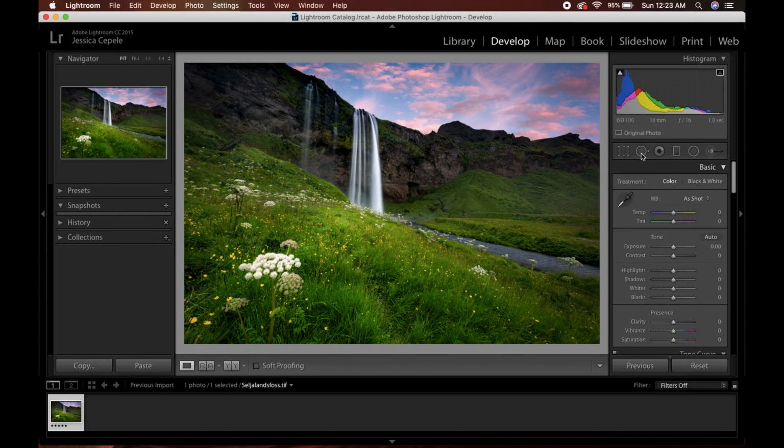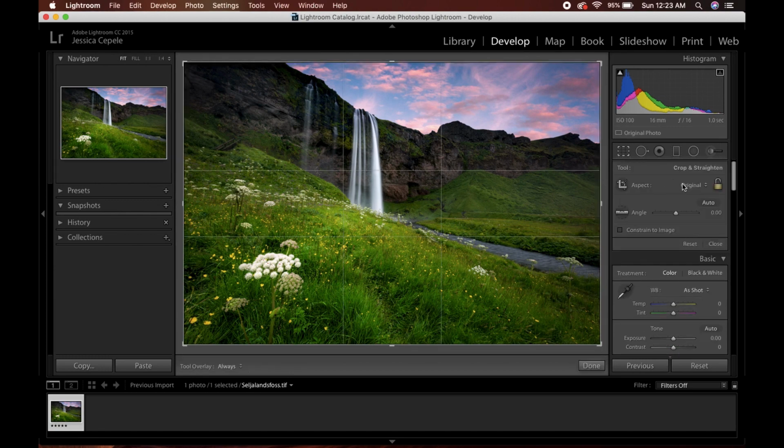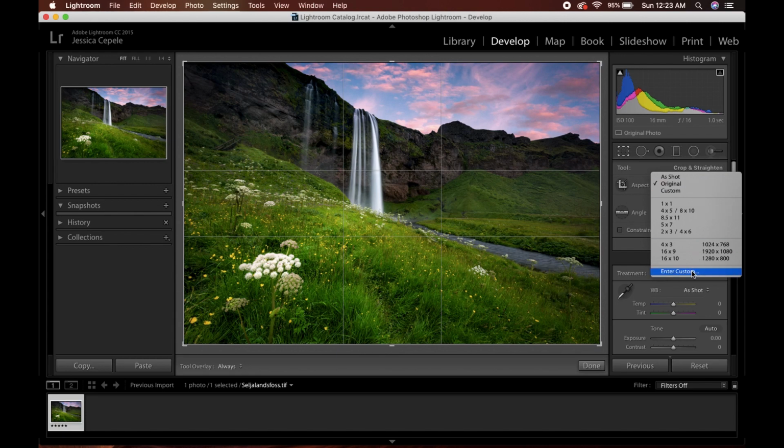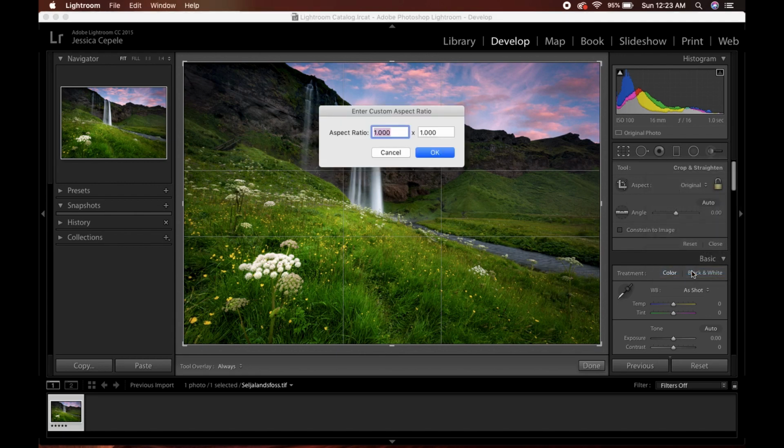We are going to head over to the crop tool. We're going to click that, make sure our image is unlocked. We're going to enter custom. And this is where we have to do a little bit of math to enter our ratio, because we're going to be making a 2-image pano. We're going to be doubling our 1080, so that equals 2160. So we're going to start here by putting in the 1350. That does not change. And then we're going to put the 2160 in here and hit OK.